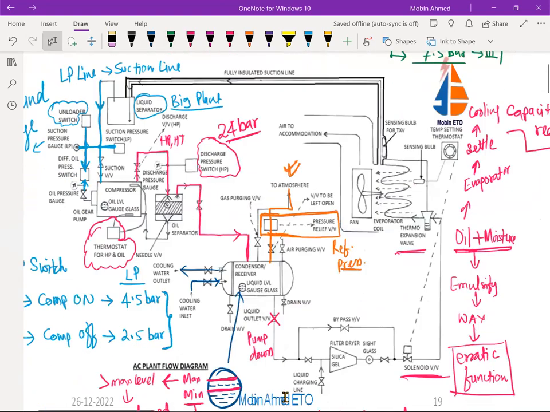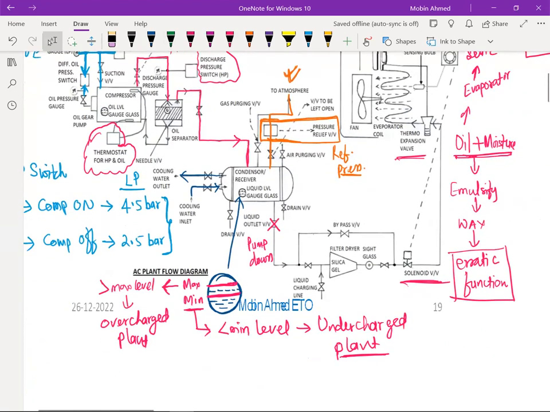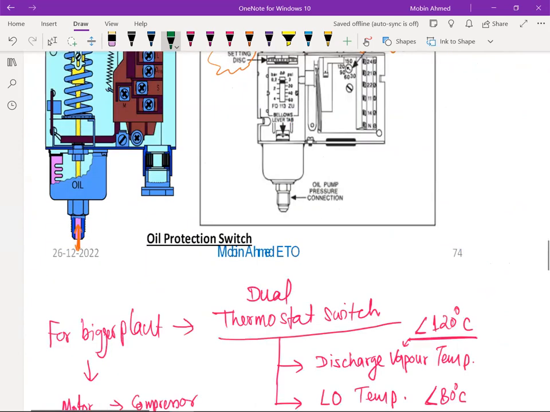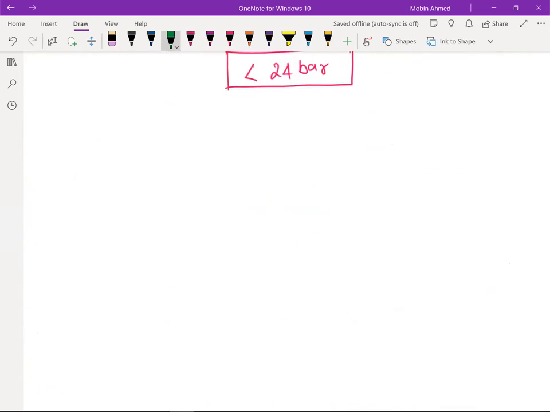Now, in that case, what you need to do is purge the air. Here it is written gas purging. Gas purging means we are going to purge out the air through this valve. We open this just for 1 to 2 seconds, which is more than sufficient to purge the air. Now how to purge this air? You need to do it very systematically. First is the pump down.